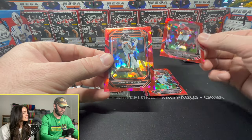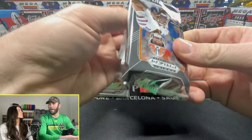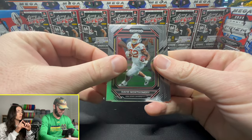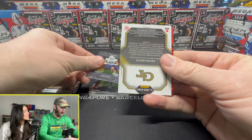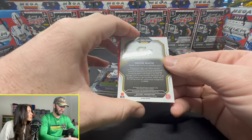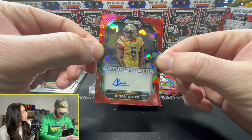Mark Andrews, Derrick Henry, and a Dontayvion Wicks - really good wide receiver for the Green Bay Packers. Some decent cards. What made you grab all these boxes? Well, I don't really know the difference between boxes unless I really read them. But if I see Megabox, I'm like, oh my God, I love to open Megaboxes. Then - we got an autograph! It's a silver signature series - Kenyan White, Saturday Star. That's what I'm talking about! We pulled an autograph. Look at that. Wow.